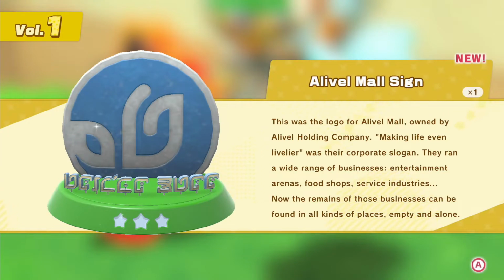And, ooh, an Alival Mall sign. This was the logo for Alival Mall, owned by the Alival Holding Company. Making life a little livelier was their corporate slogan. They ran a wide range of businesses, entertainment arenas, food shops, service industries. Now the remains of those businesses can be found in all sorts of places. Empty and alone.